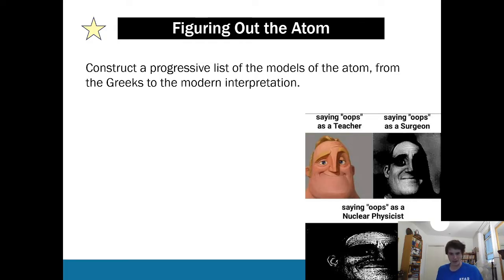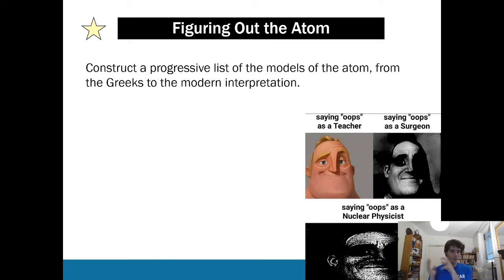Okay, so for the plum pudding model, you should know about the cathode ray experiments, how they led to that debate of cathode ray: is it a particle or is it a wave? You should then know what experiments Thomson came up with to figure out the mass to charge ratio. On that note, you should be able to do the same calculations that Thomson did to figure out what the mass to charge ratio is and explain how he did those calculations.